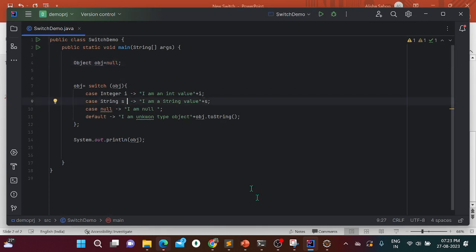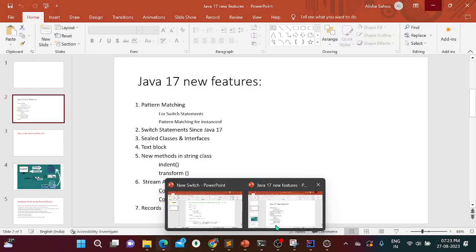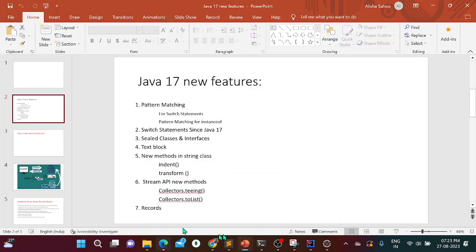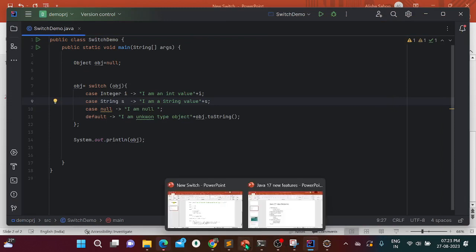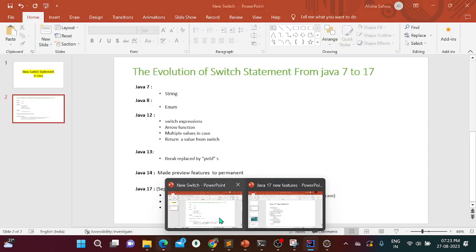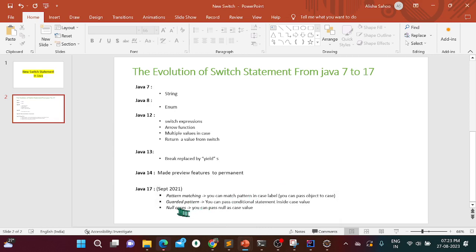And suppose another feature is known as, I forgot that name. Sorry, guarded pattern. That means in that label we can pass a condition.